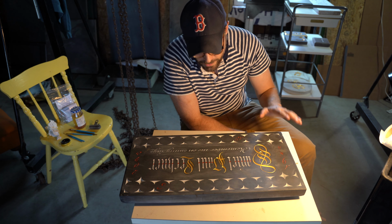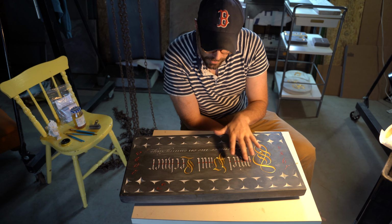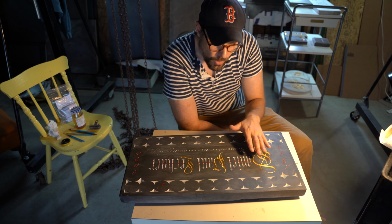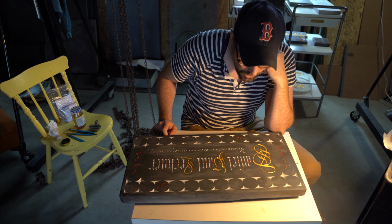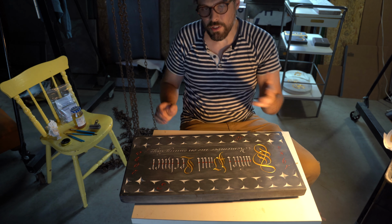I've realized that seeing it all with the gold leaf, this center strip, I don't know, I'm not feeling it. I think it should be a continuation of the gold leaf, even though it's taken me a lot of work. It was a pain in the butt getting the red in there, so yeah, let's do it.